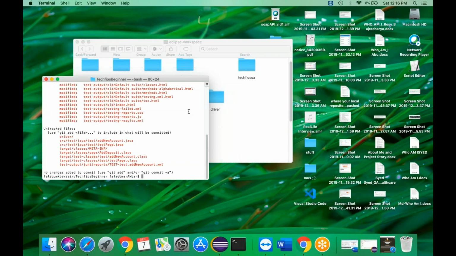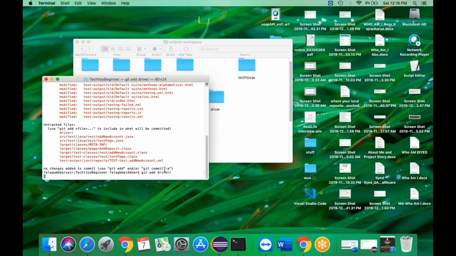So it's going to show me. It says that it does have a branch, but I can add this. So git add, I actually have to copy each and paste it. Command C and Command V, and it's going to add it for me, and I have to do it individually for each one of them.